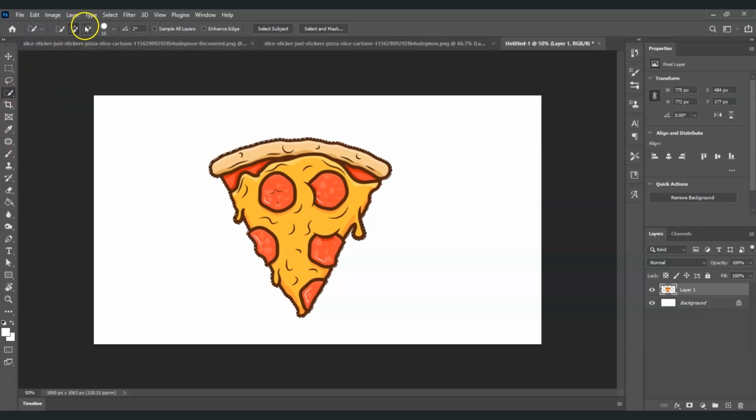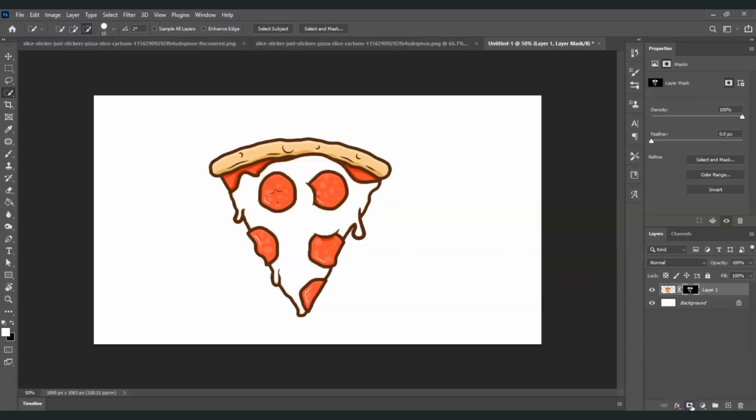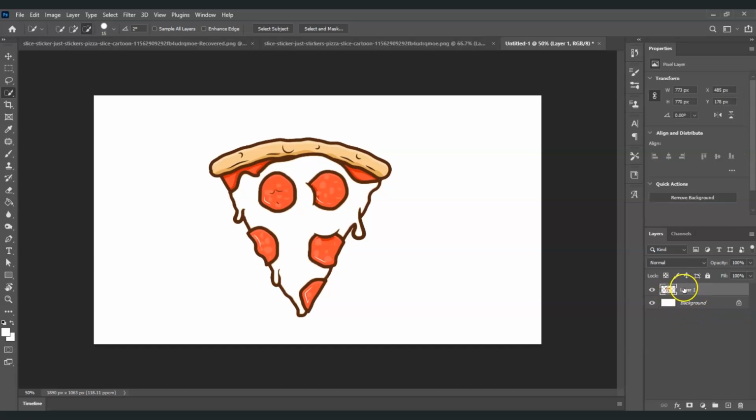Then I'm going to put this one into a subtract mode, and then I'm going to remove the selection on this area. And there you have it. That was quick. After this selection, I'm going to add a mask once again, and you can see that I already removed the cheese inside. Then right click on this layer and choose apply layer mask, so that it will be only this layer. So we just remove the mask.